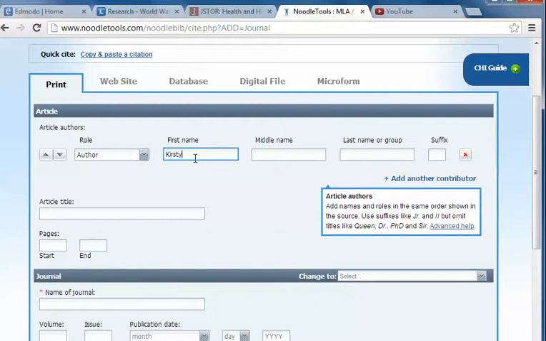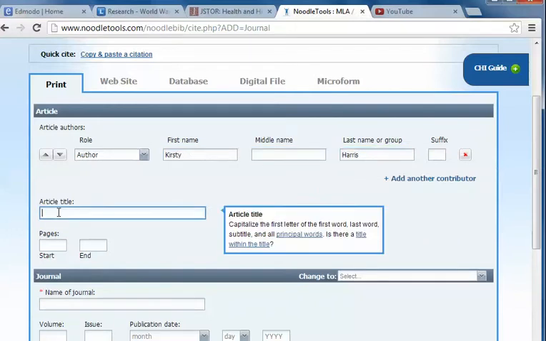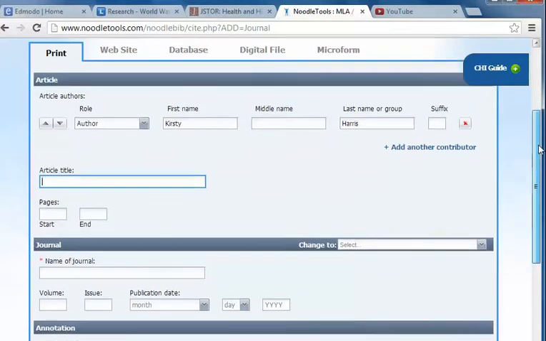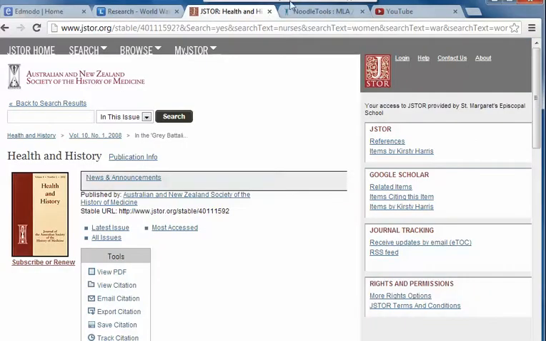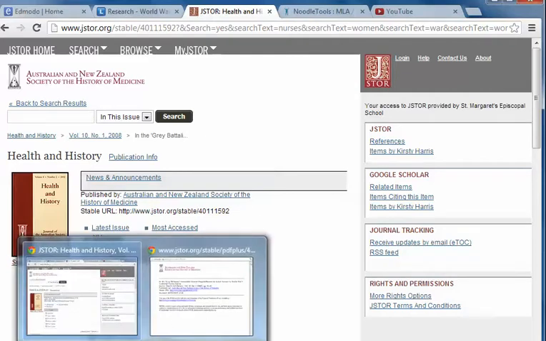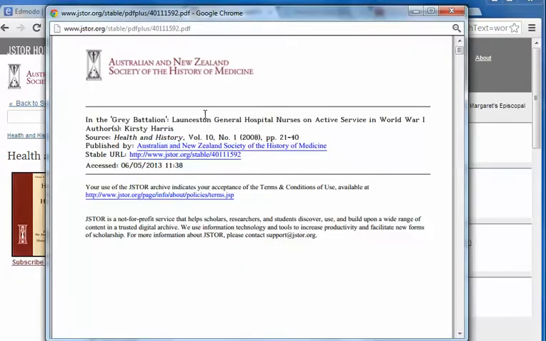The article title is "In the Gray Battalion, Launceston General Hospital Nurses on Active Service in World War I."